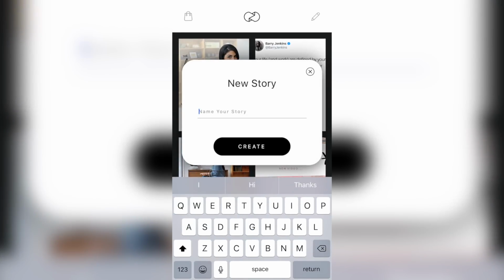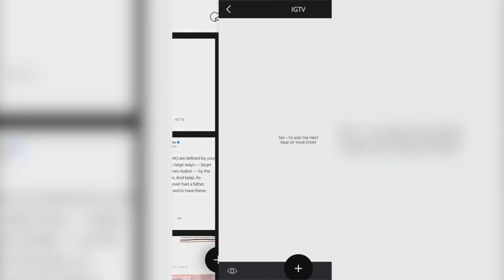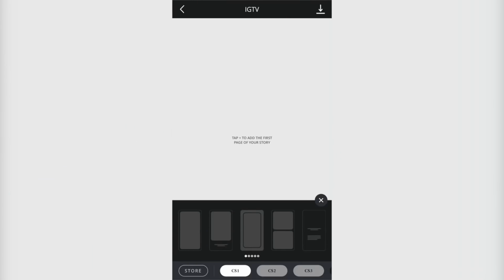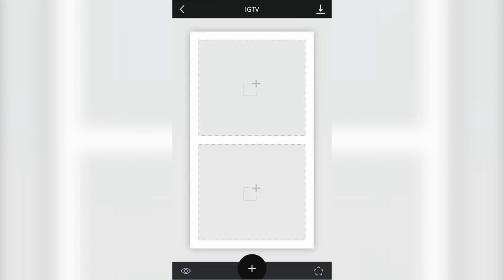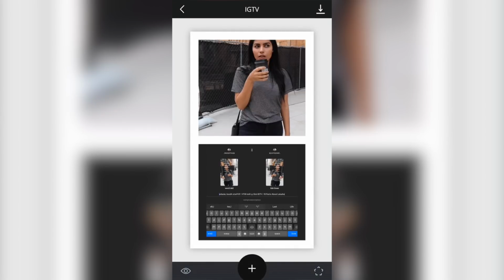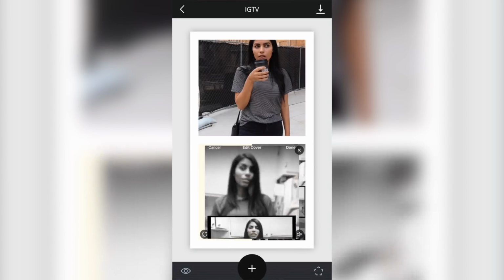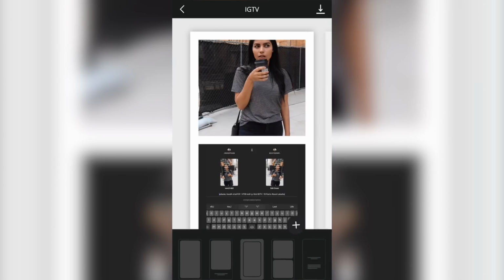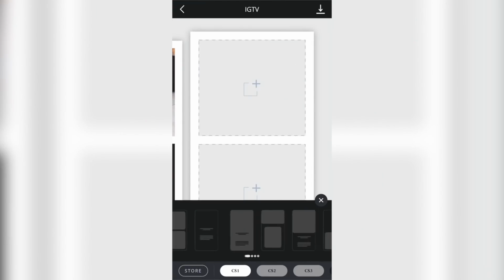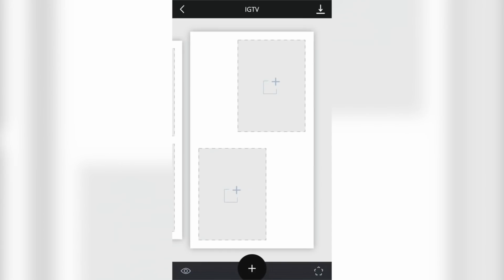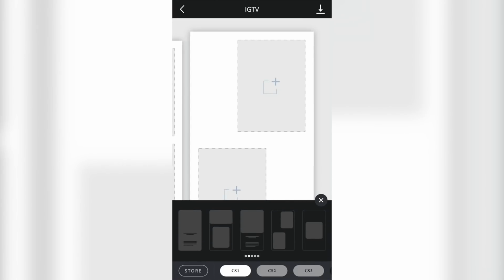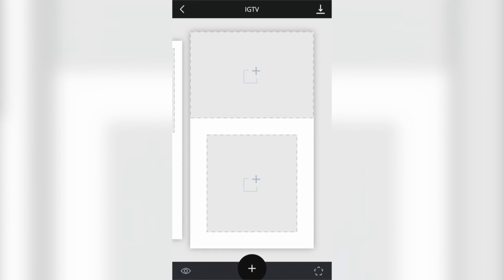Then we're opening up Unfold, and this is the story template app. So you're just going to create a new story and go through, and I just use this simple template right here. This is one of the free templates. Pull in your video and then your photo, and that is pretty much all that I did there. So you can go through and choose a different template. Some of them are paid. I did pay for one of the little packs. They're only 99 cents to get more templates.